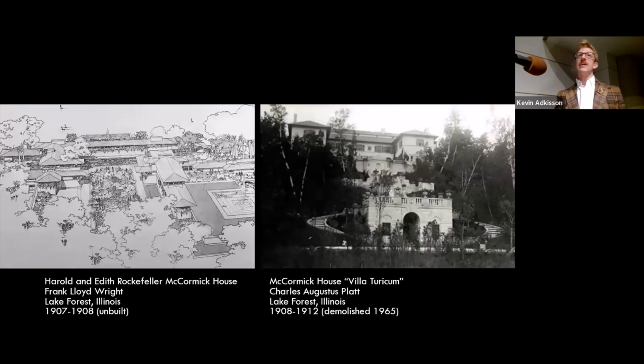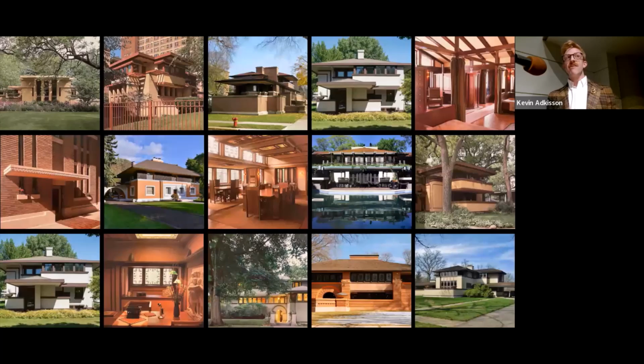Remember last week, the McCormick and Rockefeller mansion that falls through and doesn't give Wright that sort of entry into Chicago style because Mrs. McCormick, née Rockefeller, chooses to go with a New York classicist building an Italianate villa. And so Frank Lloyd Wright finds himself having really invented this prairie school of architecture and then limited by the Prairie School. It's become an academic exercise where on the screen you're seeing just some of the over 75 buildings he builds between 1900 and 1909, but it's beginning to feel quite rote.